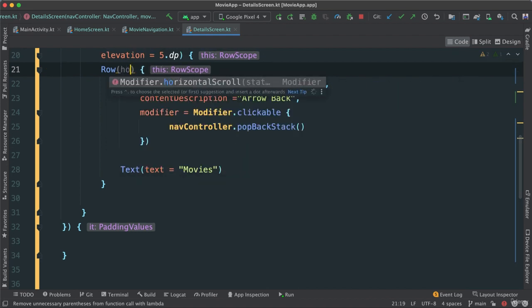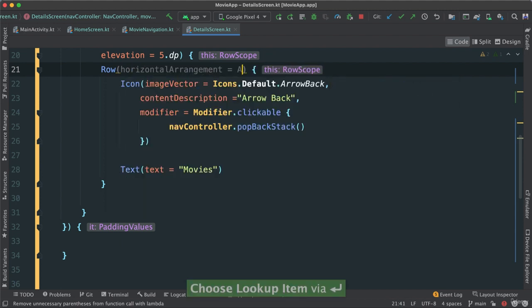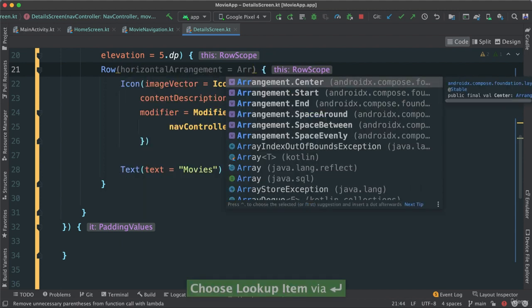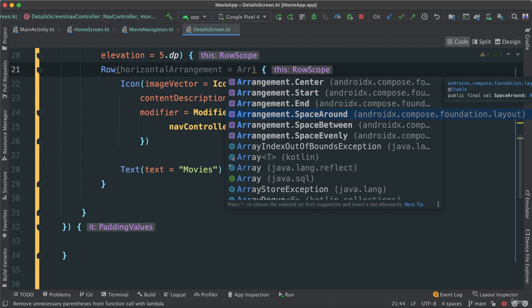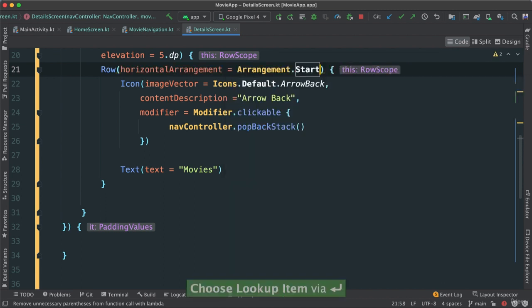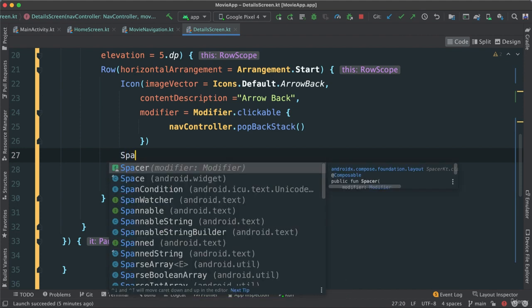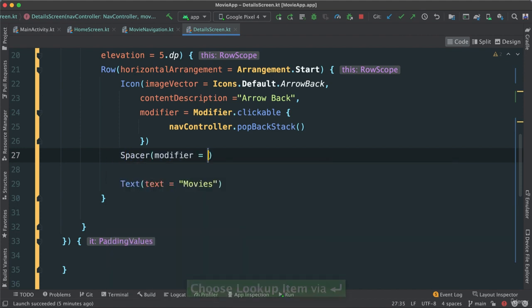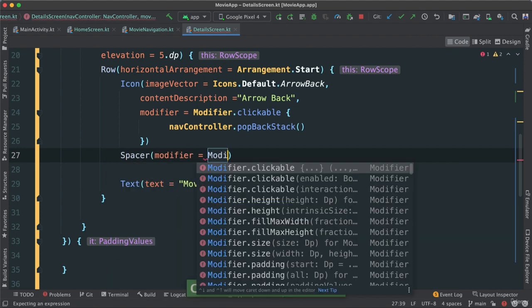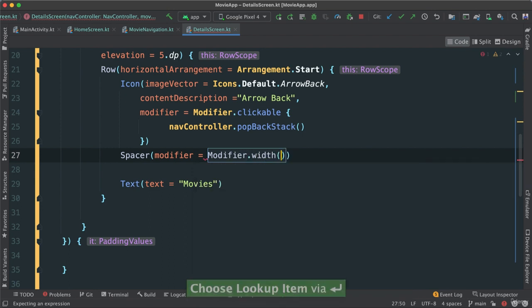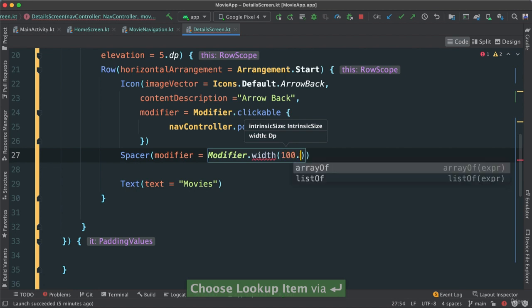And for our row, I'm going to say alignment. We want horizontal arrangement. I want to start. Everything has to be to the left. And so here I'm going to put a spacer because I want to make sure that the movie title there is about 100.dp.